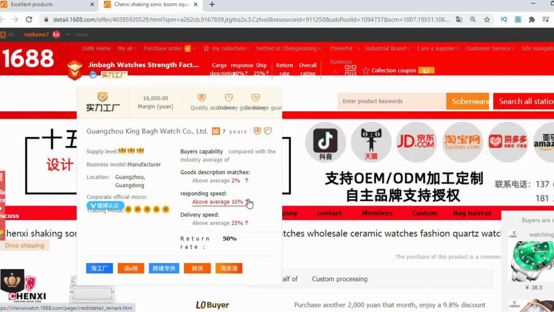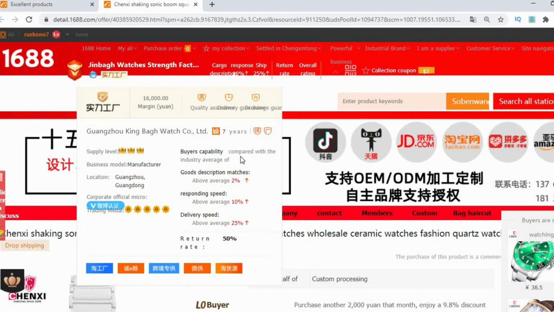And then the next one is the delivery speed. This actually just shows you how quick they are to ship out products. If you're going to be doing drop shipping, or if your products are time sensitive, or you just need a supplier that is reliable, this is a very important one to consider, because you need to be able to assess whether you can rely on them to deliver on time.